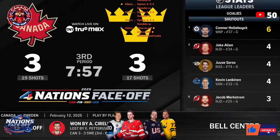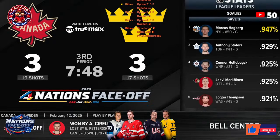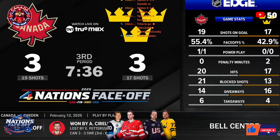We're going to get another look here in the building at that save. Marner, McDavid, Toews. Wow. What a stop. And it just shows when a goaltender just has that length that Gustafsson does. He looks like a young Pekka Rinne back there, and just getting extension and almost reading that play as Devon Toews almost ices the game.